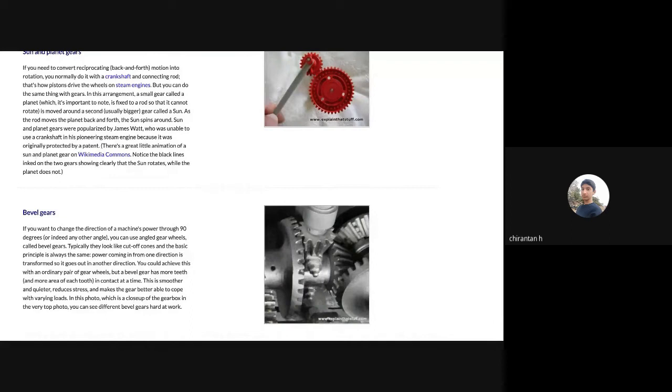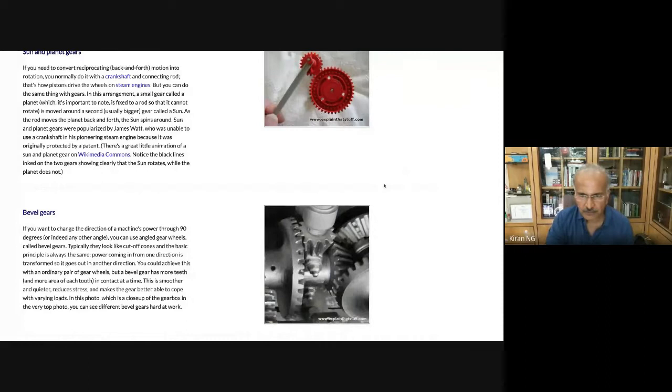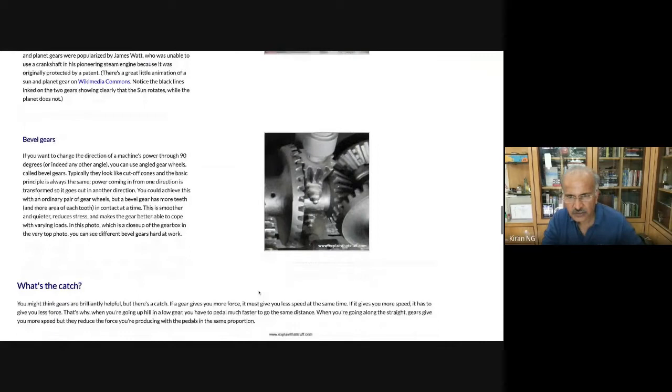Yeah. So okay. Then you can see that there is a bevel gear that is actually not perfectly cylindrical. This is used in differential. If you just peep into the bottom portion of any car or a bus, there is a round bulge thing between the wheels, rear wheels or front wheels. That's called differential. Don't worry about it again. So this is used in that. That does actually very interesting functionality.